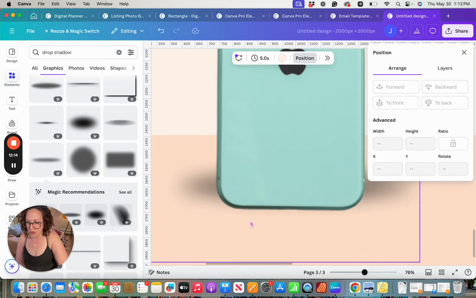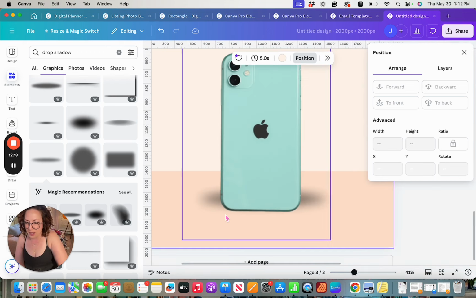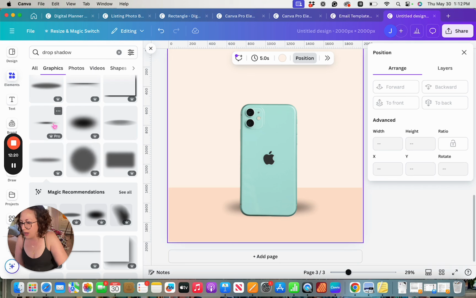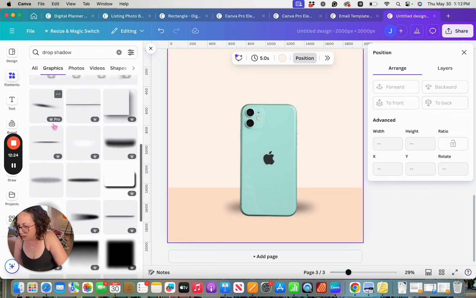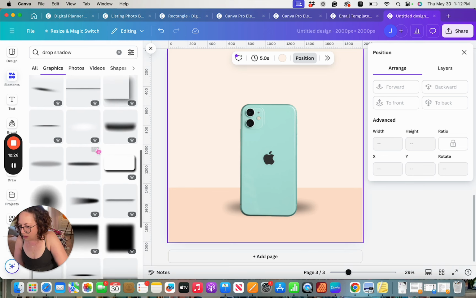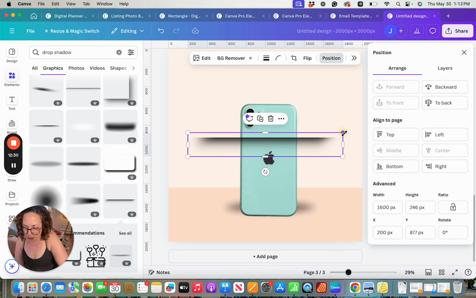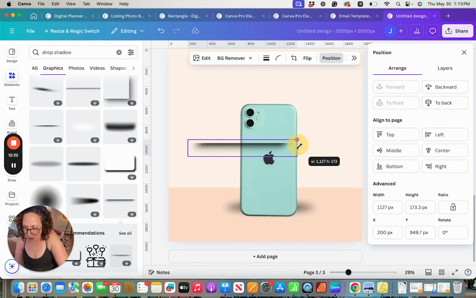What I want to do though is I want there to be also a shadow right here at the very bottom. Alright, so I'm going to come here and I'm going to try out a few of these. I want this to be the same size and width as my device. Bring it down.